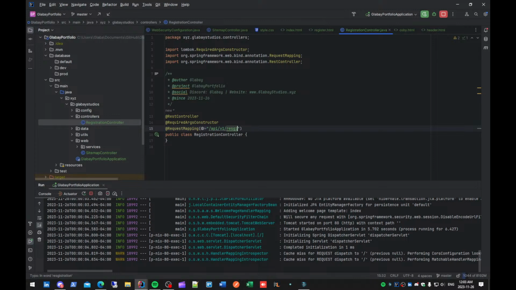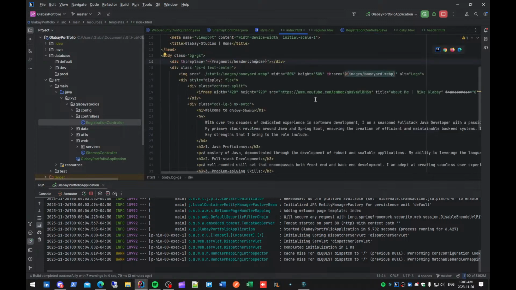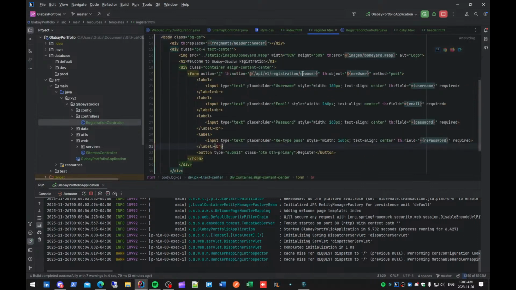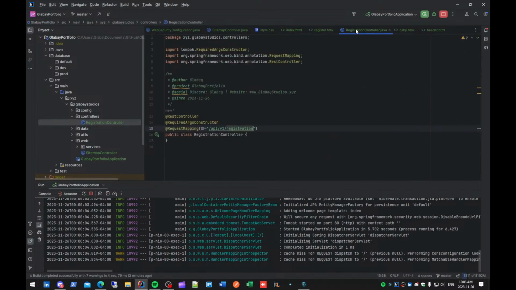If I spell that right. And I think that was what I was calling that. API version 1 registration, yep, and then new user.